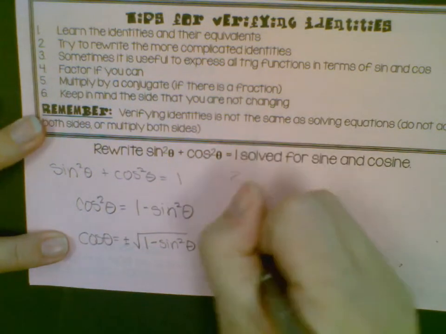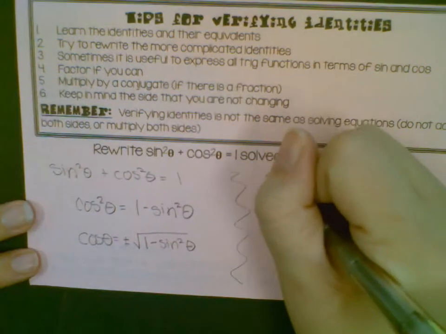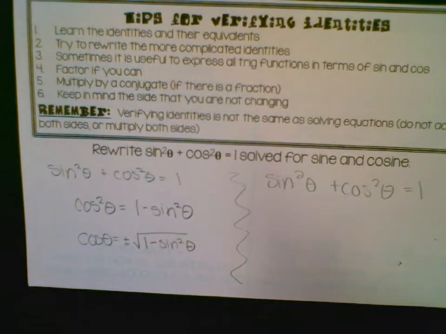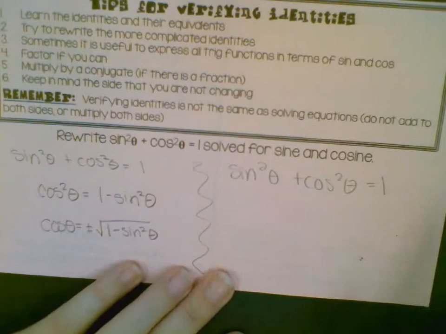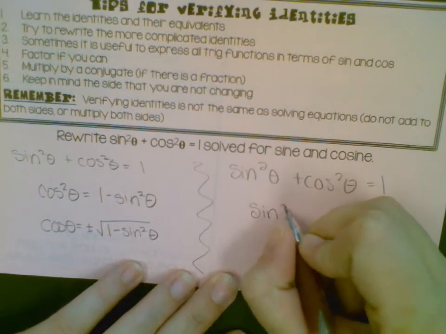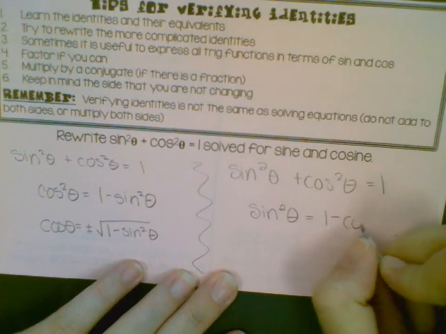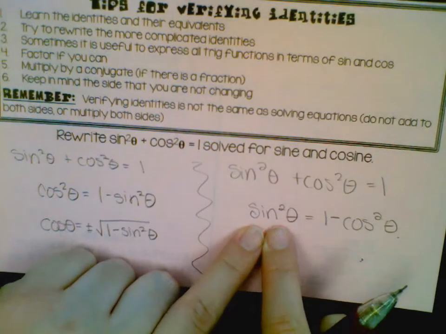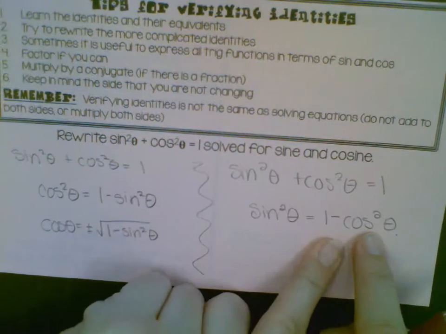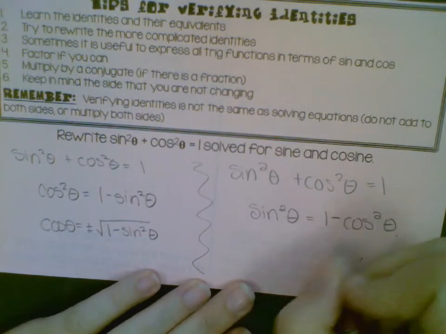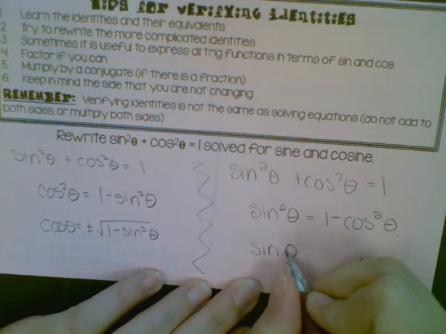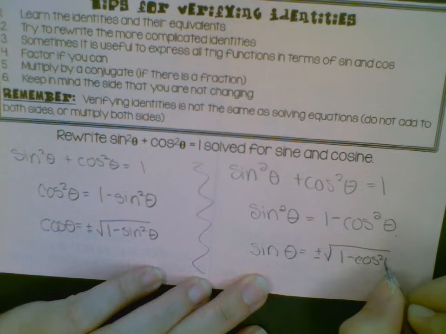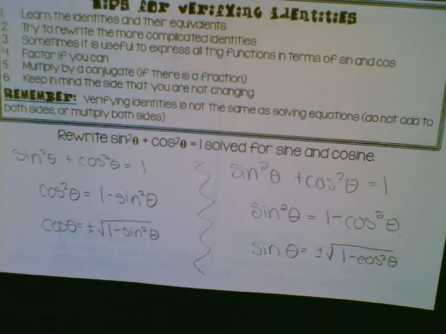Okay, so let's do the same thing, but solve it for sine. Okay, so if I want to get sine by itself, I'll subtract the cosine to the other side. So we would have sine squared theta equals 1 minus cosine squared. So this is our identity that relates sine squared and cosine squared. Like I said, if we need to replace sine squared, this is what we would replace it with if we want a cosine squared. And then we can do the same thing and take the square root. So sine would equal the plus or minus the square root of 1 minus cosine squared theta. So those are just different versions of that one identity.